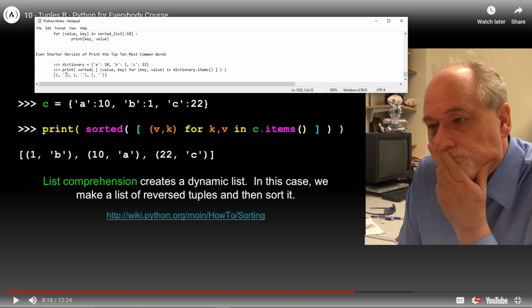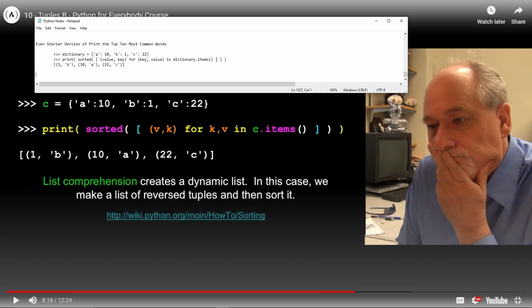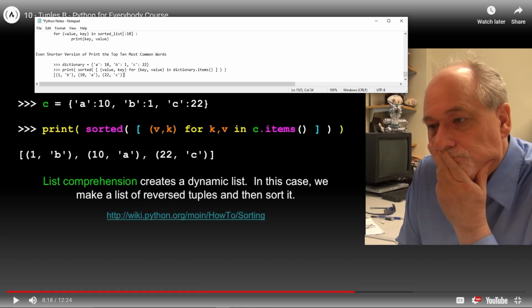Let's say in here, B. Oh no, let's do 1, and this is going to be B, and then we're going to have 10, which is going to be A, and then we're going to have 22, which is going to be C, E. Okay. All right, and let's see what this does. And then we'll type this stuff down too.